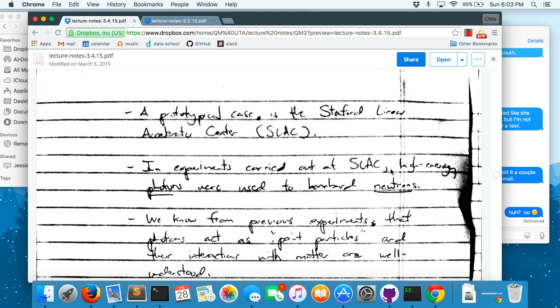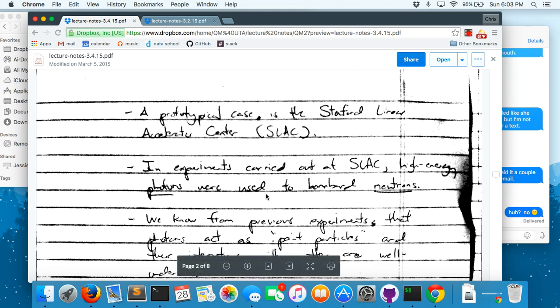And neutrons are, as you might guess from the name, electrically neutral, right? And photons only interact with charged particles. So you would expect that, if you shot photons at neutrons, you shouldn't see any type of interaction. If neutrons were truly fundamental, they would just go zooming right by each other, and nothing interesting would happen, right?